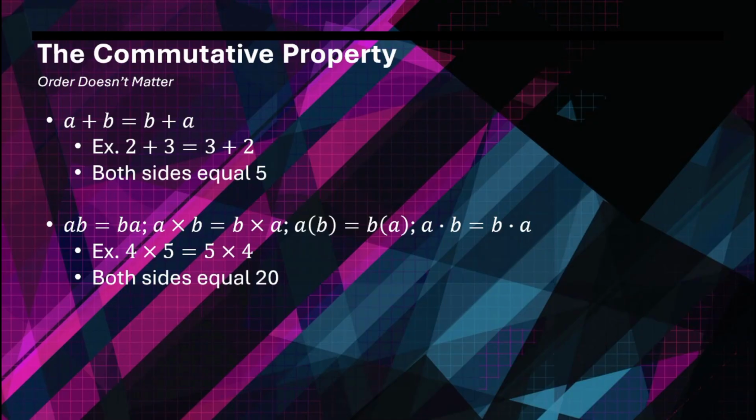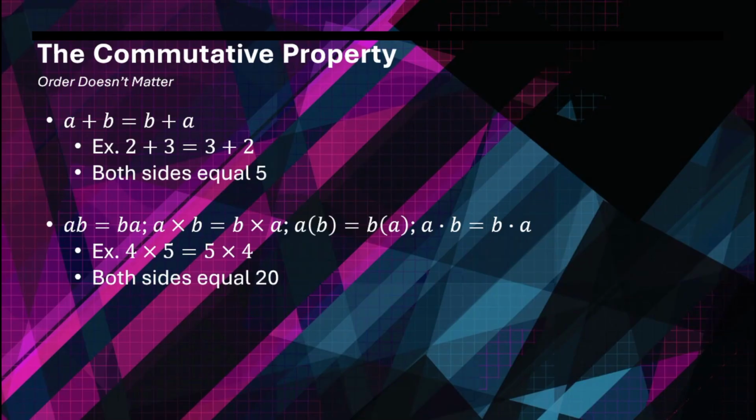And so again, what it is saying is that order doesn't matter. So this first example at the top is addition, and I can say that A plus B is the same as B plus A. And remember, equals could have lots of different common language translations, but especially when we're talking about properties, thinking of it as a symbol for the phrase "is the same as" really helps put into perspective what it truly means to be equal.